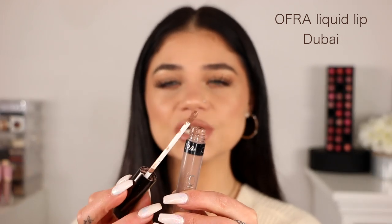This is the one I actually forgot to mention before — the OFRA liquid lipstick in the shade Dubai. On the wand it looks really deep, almost like a gray nude, but when you apply it to the lips it looks really light. It's a very light nude, so I don't always wear it alone — I'll wear it with one of the deeper lip liners and sometimes top it off with a gloss, or apply it lightly in the center and blot with my finger for a beautiful look. The formula of the OFRA liquid lipsticks is no joke — they last on your lips all day, super good quality, and they're not that expensive.